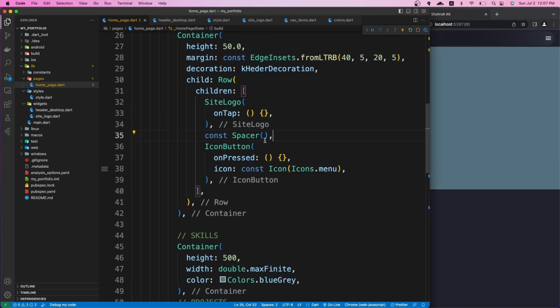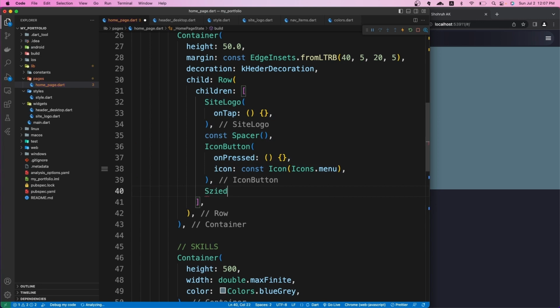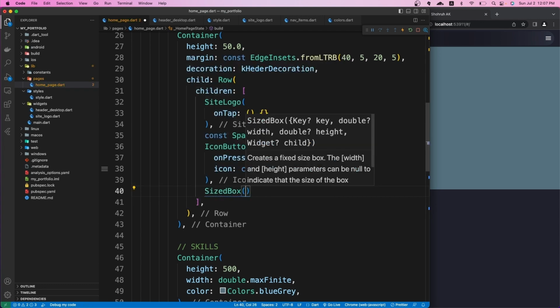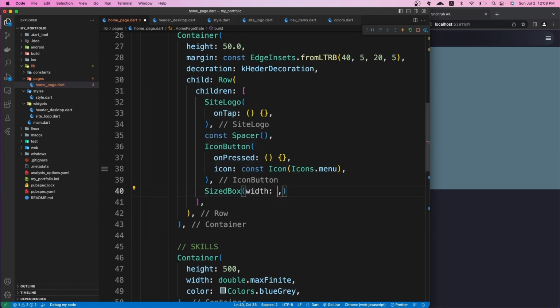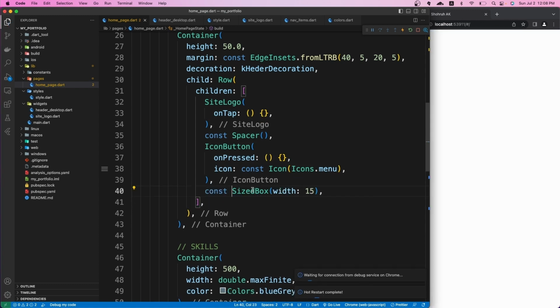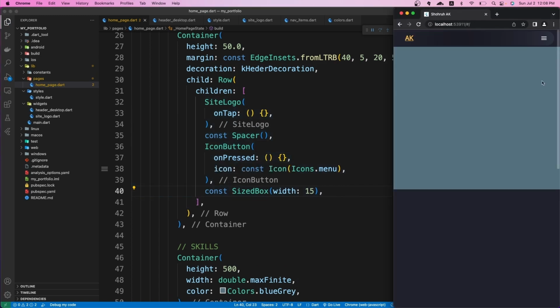So for it, I can come here and use sized box, and the width should be 15, not 16, 15, and let's make this const. If I save it, okay, I think this is a little bit better.